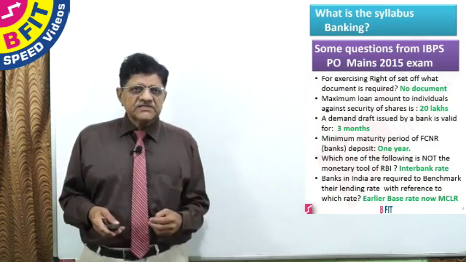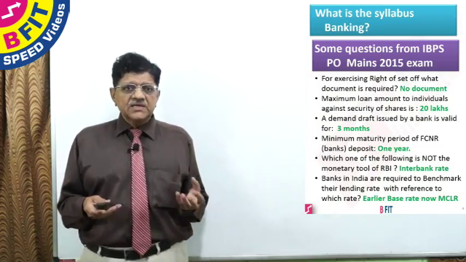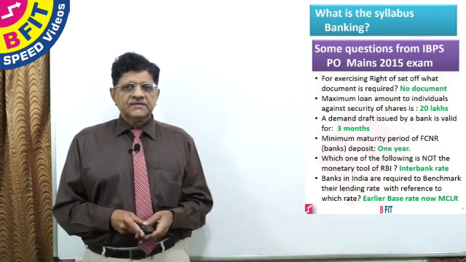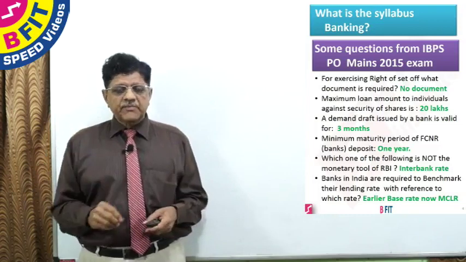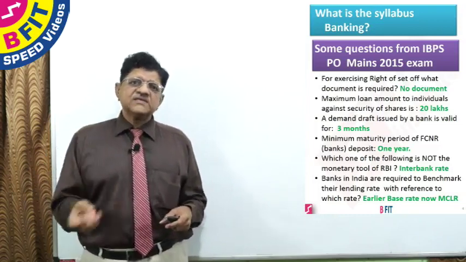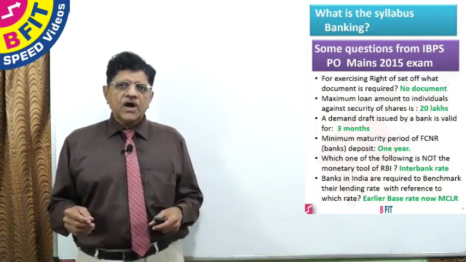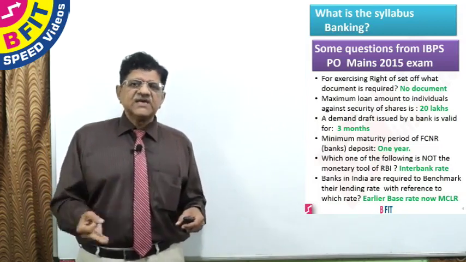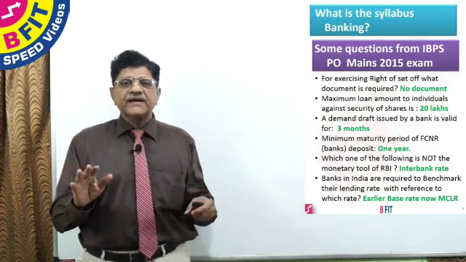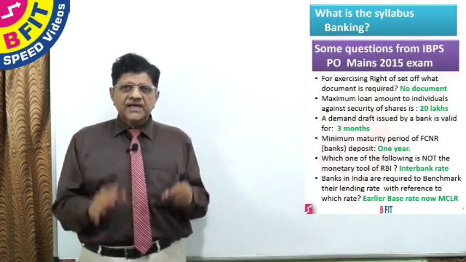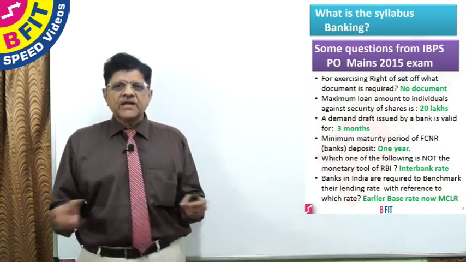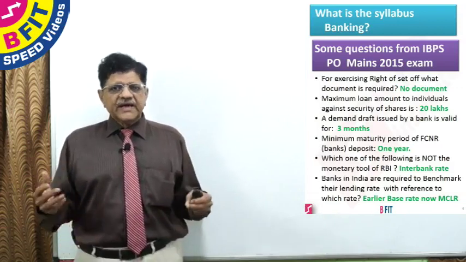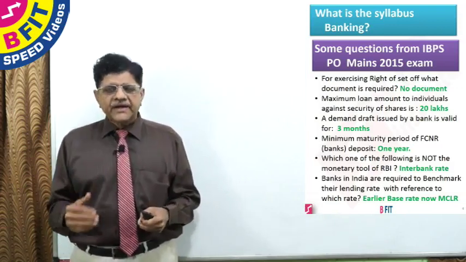Then the fourth question is, which one of the following is not a monetary tool of Reserve Bank of India? The question is having a not, you should remember that. It lists repo rate, reverse repo rate, CRR, SLR and then interbank rate. Of all the 5 items, interbank is not a monetary tool. It is decided by the banks based on the market situation. Therefore, the correct answer for this question is interbank rate.